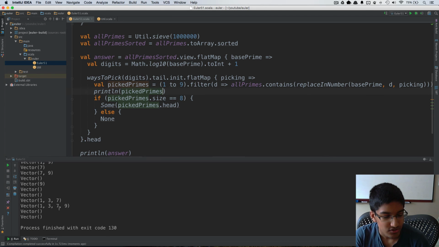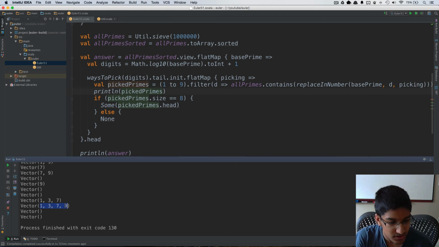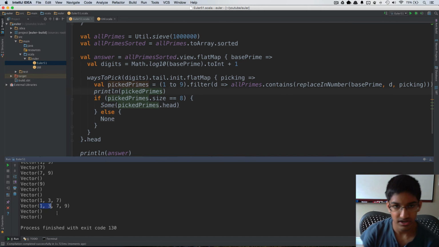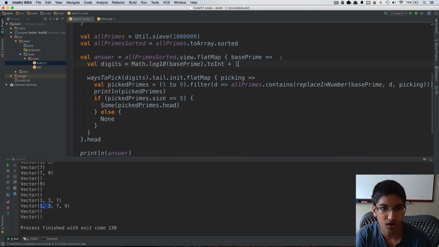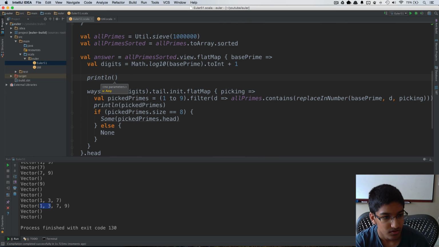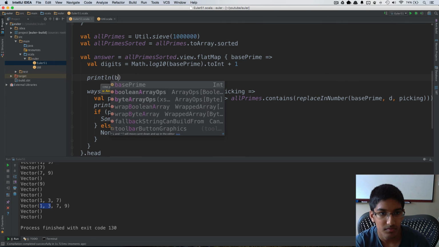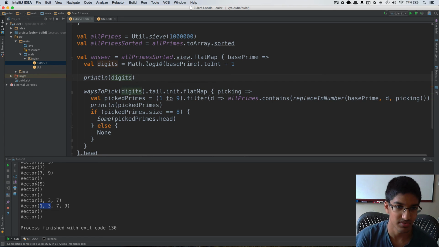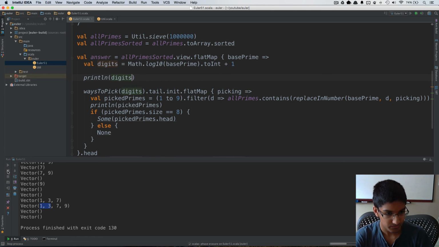Okay, so whenever we have our picked primes, looks like we're only getting 1-digit values. Why are we getting that? Well, let's println our digits, because that tells us how large our picking is going to be.